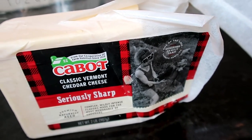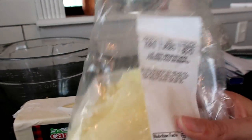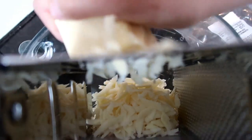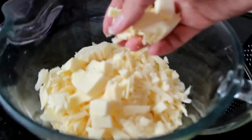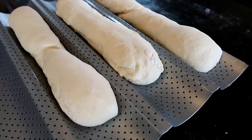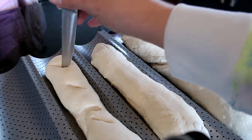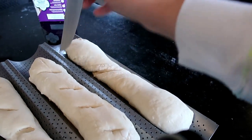I need seriously sharp white cheddar — we got this at Costco and we've had this for a while, which was one of the reasons I wanted to make this dinner. And then I had to get sliced white American cheese, so I'm just going to chop this up since it's already really thin. There is a lot of cheese prepared. These definitely are not the same shape all the way across, but we're getting ready to put them in the oven. I'm totally okay with learning curves and learning to do things better — this is just my first time.